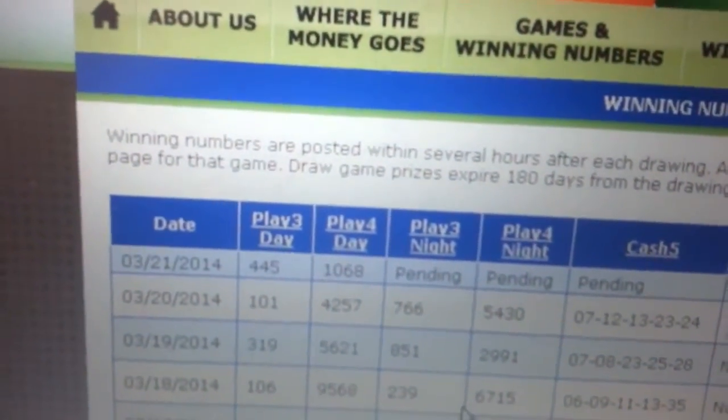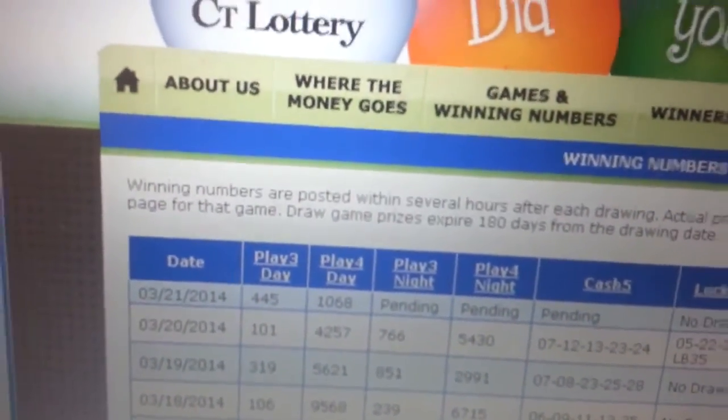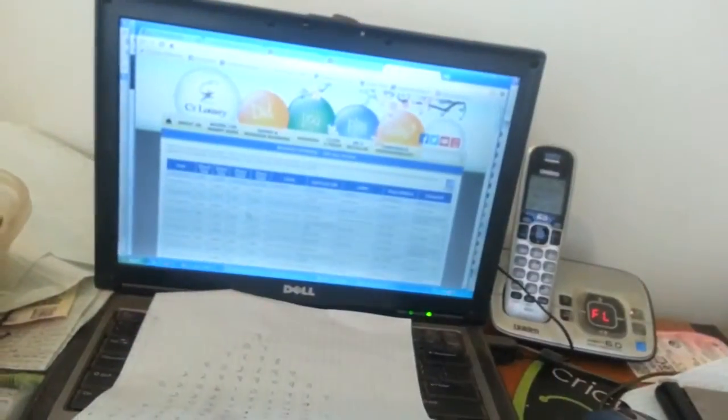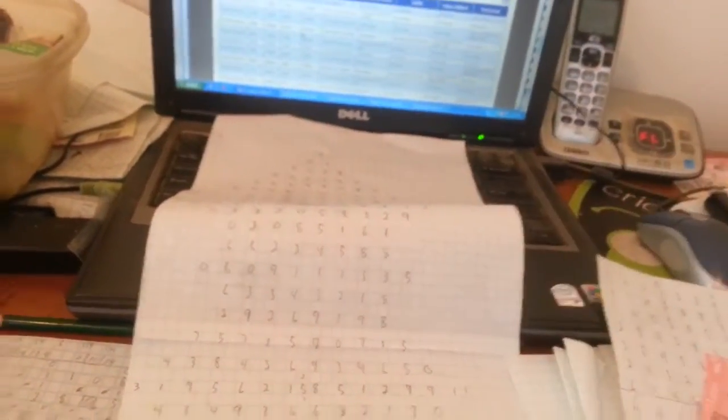Okay. Now, yeah, big deal. It came out 445. Yeah, you got 2 out of 3. They're in the right position, but you didn't hit. But if I would have played 2 digits, if I would have played that 4 and that 5, I would have easily hit in the right position without the middle 4. Okay, big deal. 495. Now I played 985. I played 951. Like I said, that's the area. This is the way that I thought it was coming out. I was wrong.